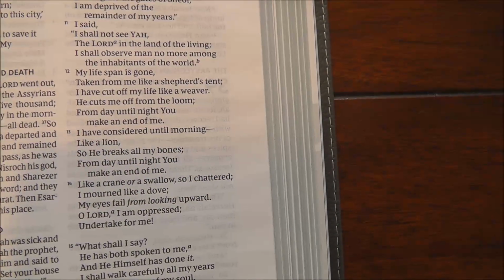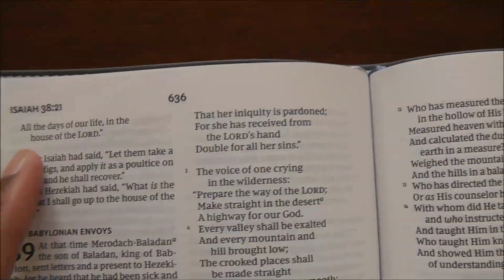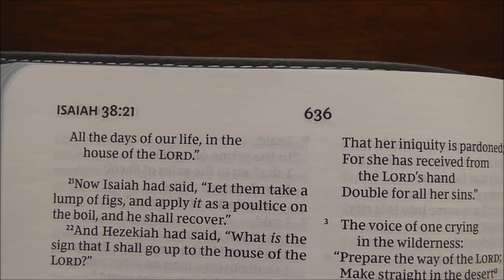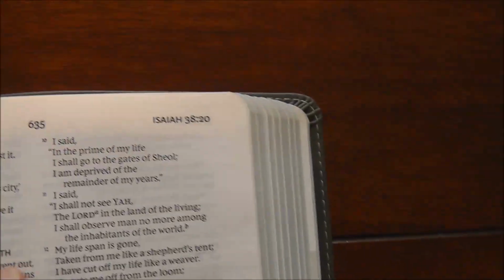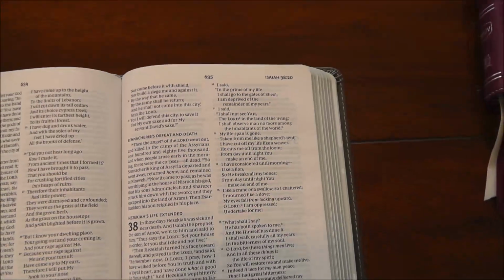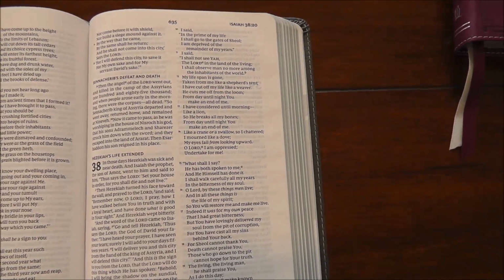I believe this is line matched. It appears to be so. And line matching refers to the fact that, for example, line number 3 here appears in exactly the same place. That's probably such a bad example because there is no line 3. But you might be able to just about see line 3 from the other page showing there. And that's where line 3 would be here. But let me just use line 4 as the example. Line 4 there appears in exactly the same place as line 4 here. And what that means is that show through from the other side of the page is not a problem. So this is a very clear font, and the size is 9 point.